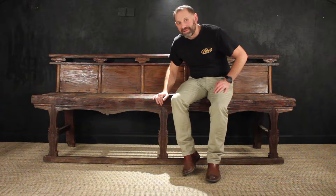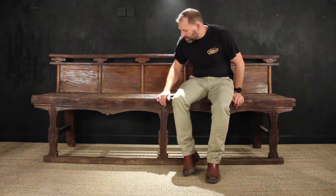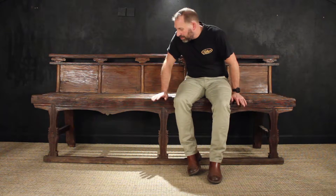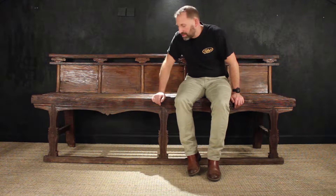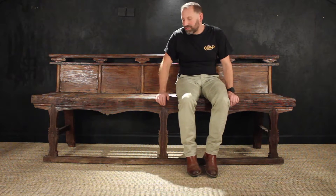Isn't this just a wonderful piece of furniture — absolutely stunning. As soon as we saw it we fell in love with it. It comes from China, from the Shaanxi province, a province famous for putting on theatre and shows. This is a theatre bench, hence the size of it, so people have sat at this bench and watched theatre.